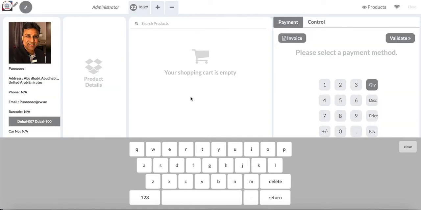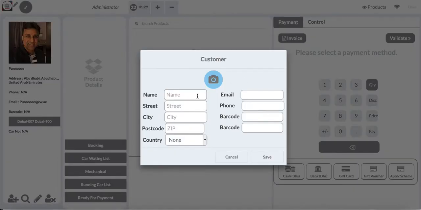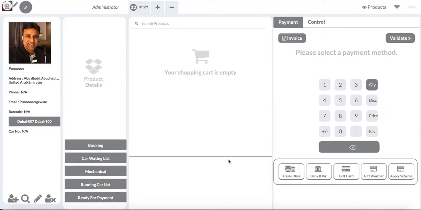So let's choose a customer here and you can see the customer is selected. Then they have different cars, the registered cars are there, and then we can select their car number here. We can remove, we can edit customers, we can add a new customer again, we can add their photo and some basic details. From here we can add a new car for the customer.